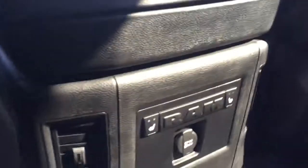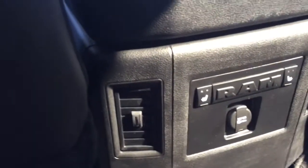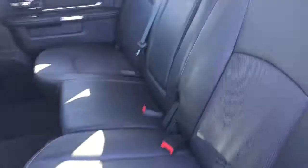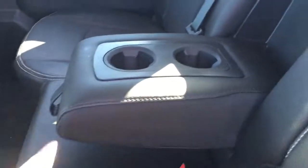Coming into the center, we've got the rear heated seats, so everybody in the truck is going to be super happy especially in the winter. We've also got two cup holders. And for the second row seats — if you hold this down it brings out two more cup holders and acts as an elevated armrest for your back passengers as well.